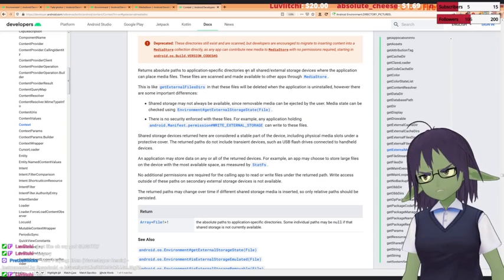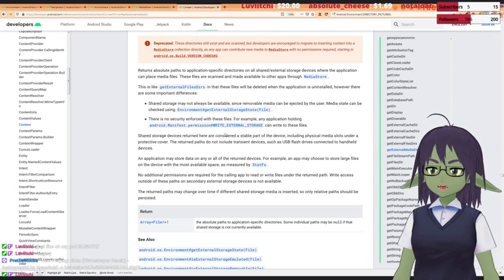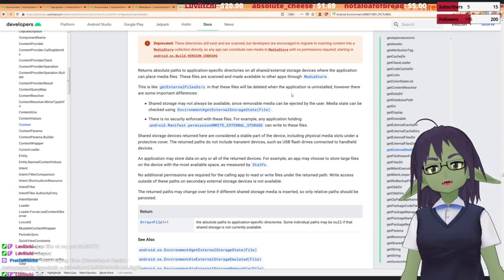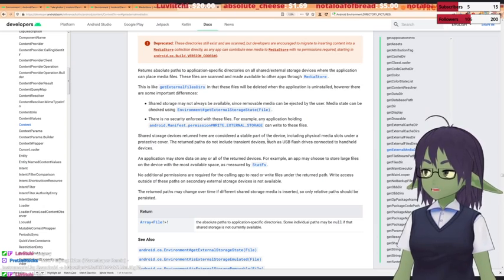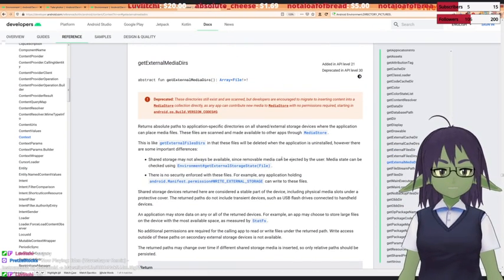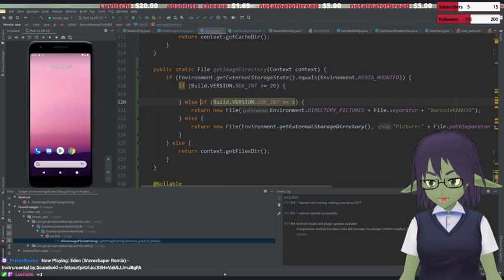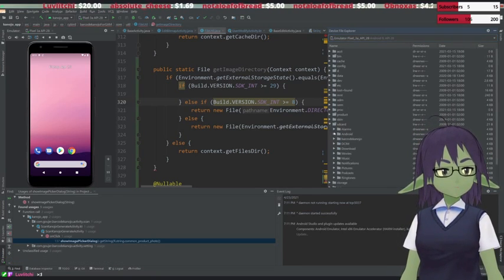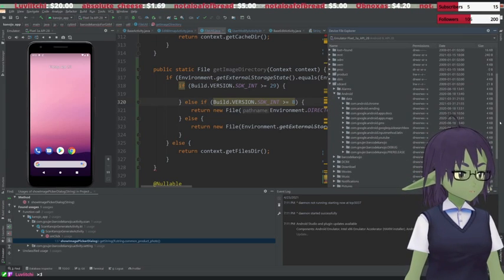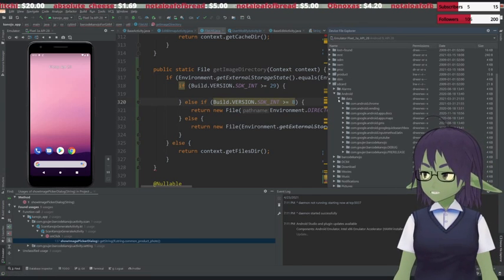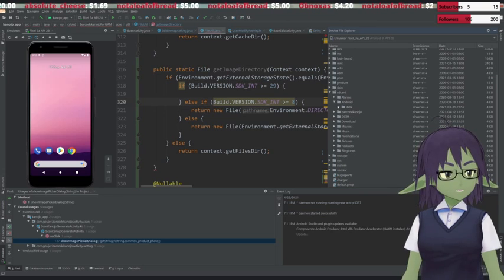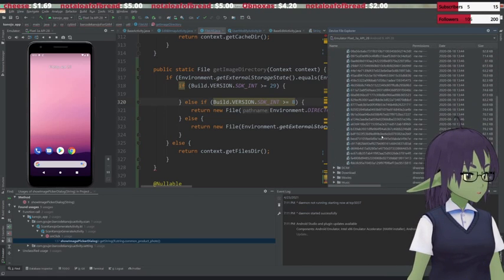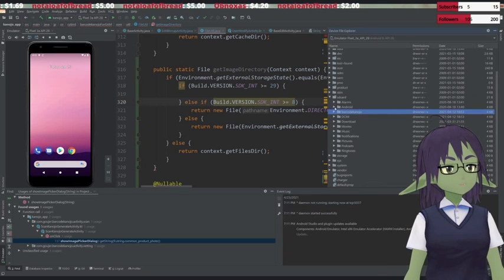The application specific. Wouldn't that be shared storage? Might not like it though. Oh, I think I know what this is. Because if we go to the device file explorer and go to card Android data. Well, I don't think there's just this data directory. I think actually no, this should be empty. When were these last used? October, okay. Android data.